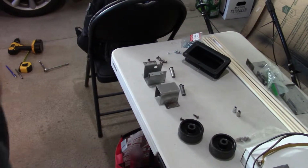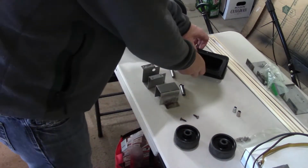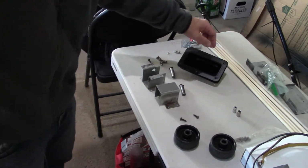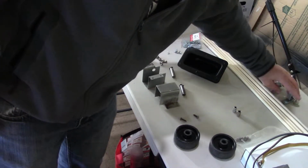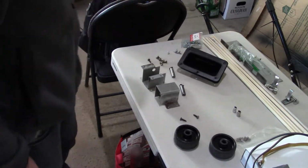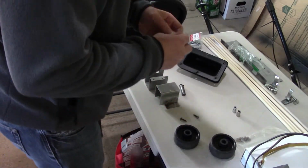Okay, here's a few things I'm going to get on today. Here's the wheels. There's two handles that go in the back. There's a control panel, latches, and a plate that goes on there to secure that control panel. Okay, let's get these wheels assembled.